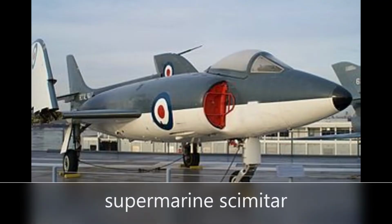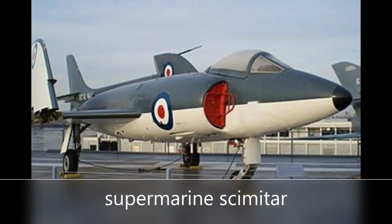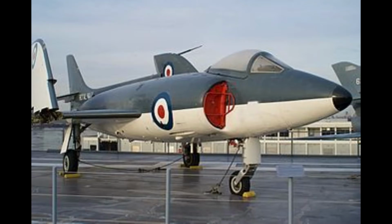To counter the threat, the Royal Navy decided to introduce new strike aircraft that would be able to take nuclear weapons or non-nuclear weapons as well. They would be operating from the Royal Navy fleet carriers, attacking at very high speed and low level. A detailed specification was issued in 1952 as Naval Staff Requirement NA39. I wish they could make better names for these things.